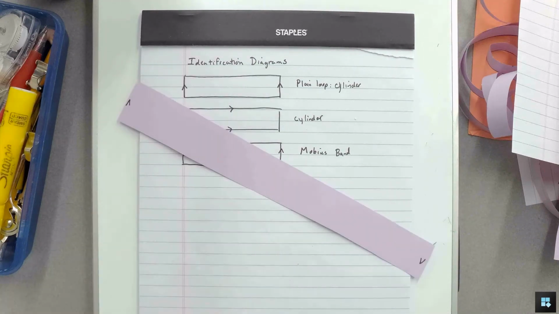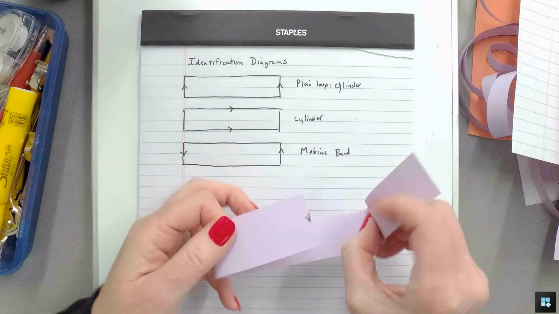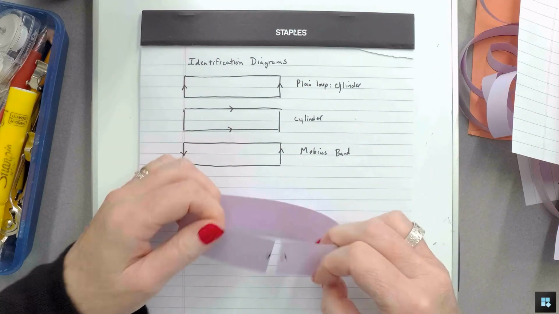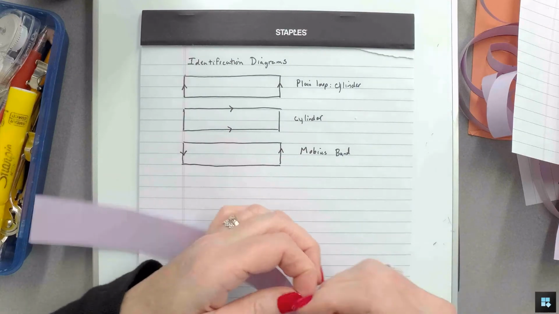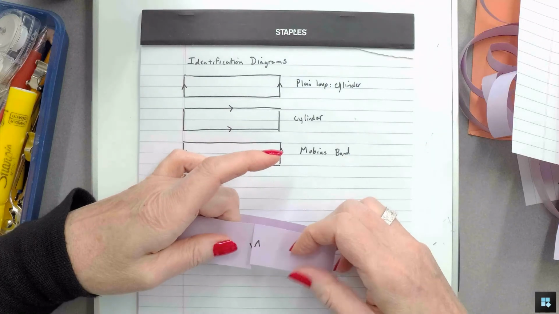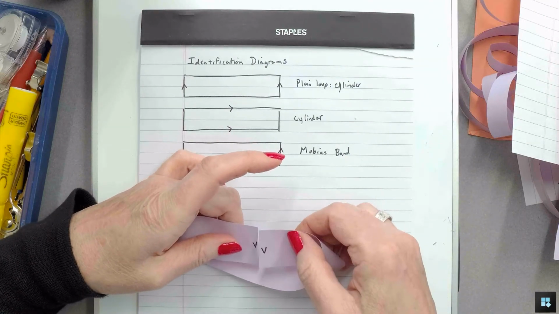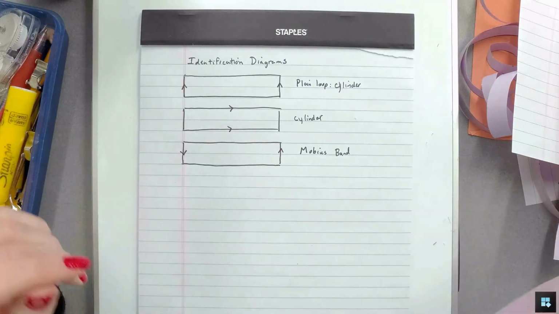So I'll put one up and one down, and I'll do that on my paper also. So I'm starting out with one up and one down, but now when I connect, you've got to do it on the back side as well. So this one was pointing up. One up and one down when I put them together, but there's one on the back, and when I flip it, then they're together. So that does describe our Mobius band.